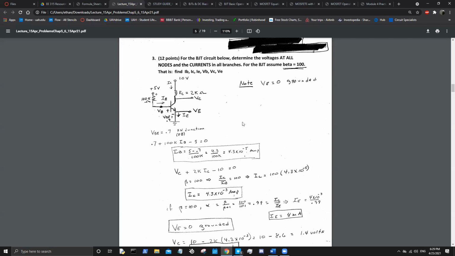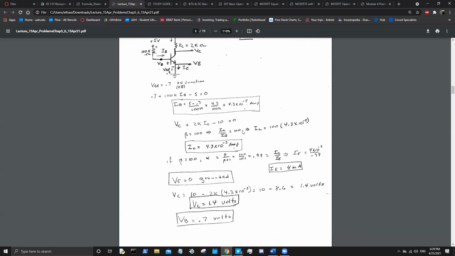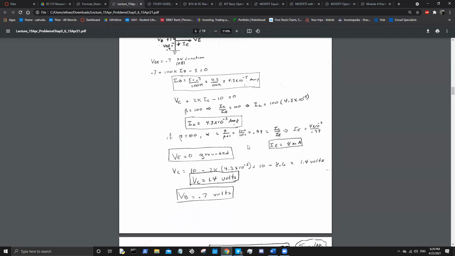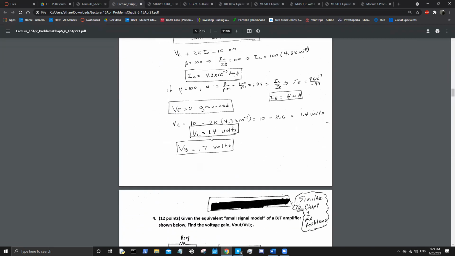For this one, we can basically find, so VE is at ground, right? Yes, so we already know that. And since we know VBE, we can find VB, which I'm guessing is negative 0.7? Let's look. Just 0.7, because it doesn't change potential across this. And also it's because it's VB minus VE. That's nice because the B and then the E. The order you do the subtraction, VE being 0. And VC is 1.4 volts.